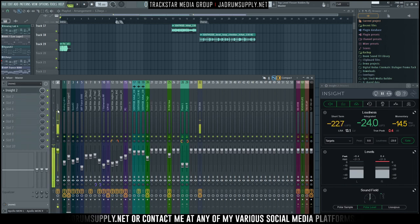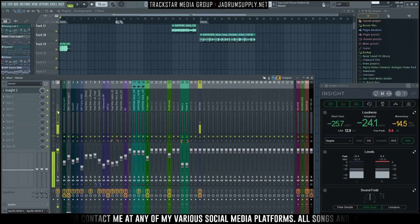The only thing I have to do is the master bus processing, but that's very, very simple. Compressor, EQ, and a tape machine.